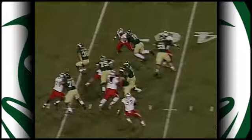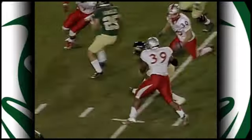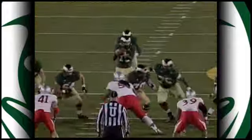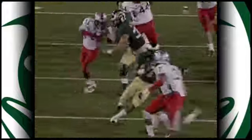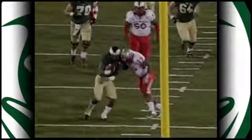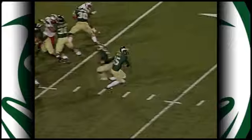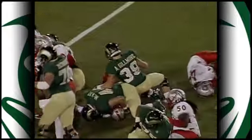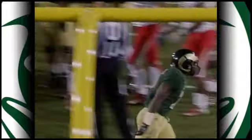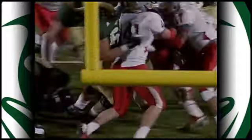Connor Smith will turn, hand off. Check down — he's in a big hole, 30, 25, got a field. Broke a tackle at 20, still on his feet at the 15, all the way down to the 12. Donnell Alexander — pickup of 26. Fourth and one from the three, give straight up the middle. Alexander has it, keeps the pile moving. Did he get in? He did. Touchdown, Donnell Alexander. And it's 13-0 Colorado State.